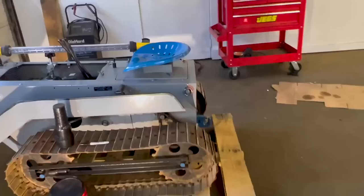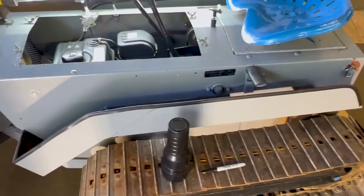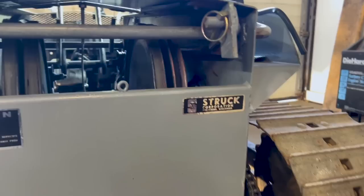So now if you look at the inside, I think this weighs like 700 pounds or so. And it's powered by one of these Harbor Freight 6.5 horsepower engines. Wait, but how old is this? This is like from the 60s, I think 1968. It's from a company called Struck Corporation, and they're still in business. They're from Wisconsin. What do they do in Wisconsin, do they bulldoze stuff? Isn't it mostly just move cheese? Yeah. Not really much going on out there. Anyone from Wisconsin, I'm sorry.